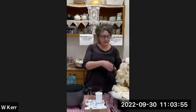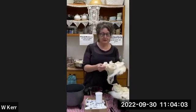So I'm going to start. Well, I don't have a sheep here, but I'm going to start right where these fibers all begin, with fleece. And when you're dyeing fleece, you can use a lot of our dye methods. You can separate them, dye them in jars, make values by doing that. All you have to do is weigh it and make sure that you have an even amount of wool in each one. You can do spot dyes. You can do just solid colors.